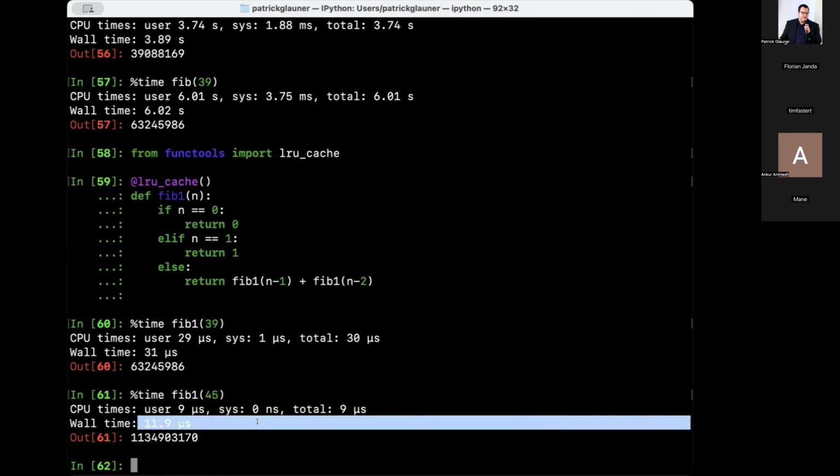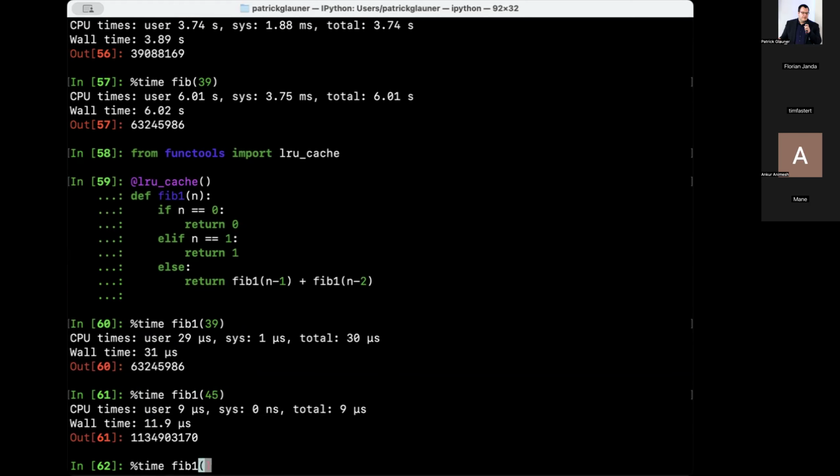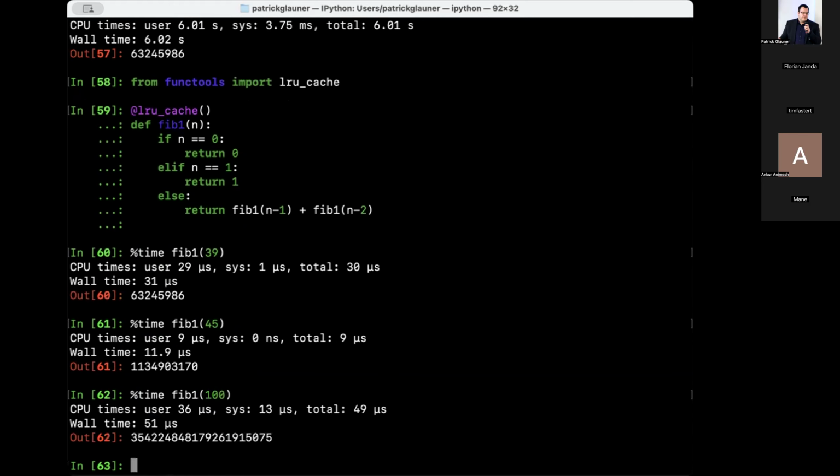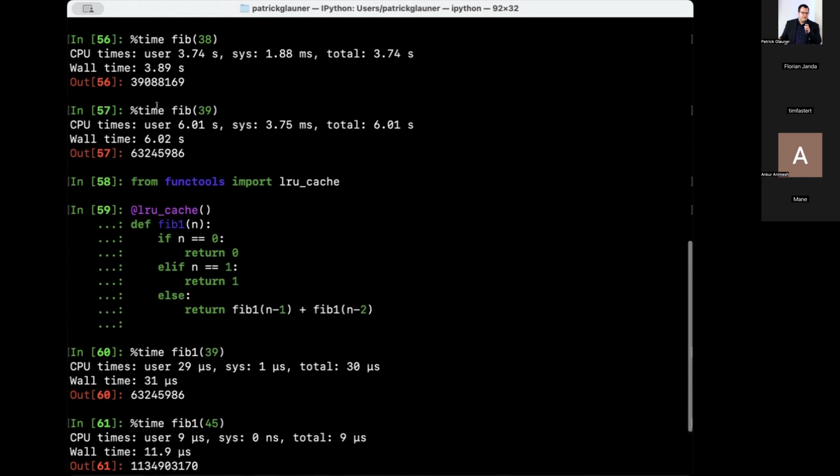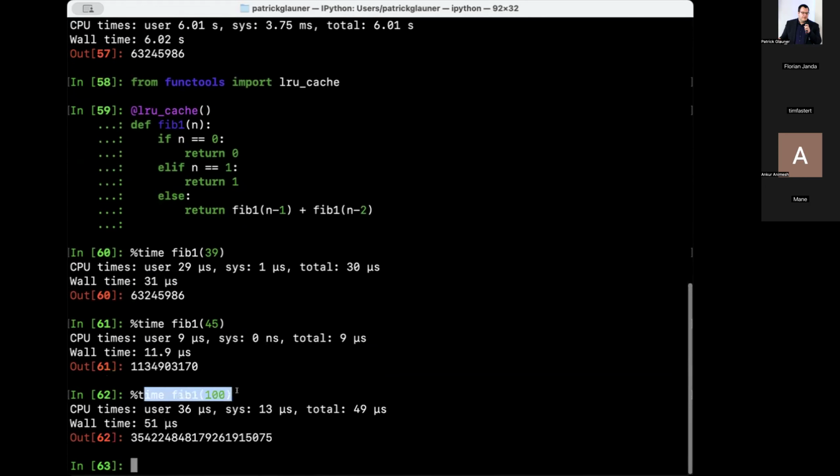And we see this takes only 11.9 microseconds. And I can call it for 100 and it goes super fast because whenever we build a bigger one, we store it in the cache. And if you try calling this on 100, good luck. This will probably not finish for the rest of your lifetime. But this one here just takes a couple of microseconds.